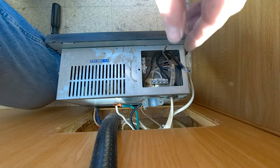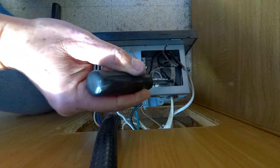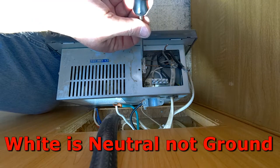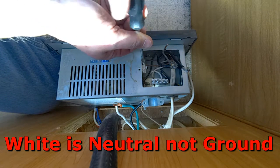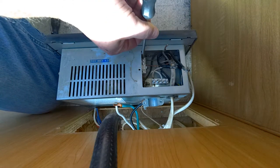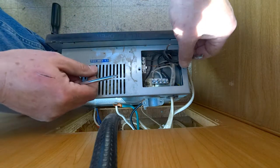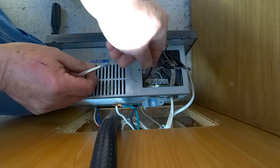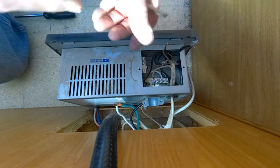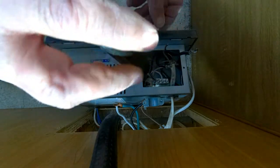Okay, so now you've got this grounding block here with more wires — these are the AC outlets, 120 volt. This is a grounding block because it's bare copper wire coming out. I've got one loose and now I've got the other one. God, removing this is a lot more of a pain than I thought. I would think I'd need pliers — duh, what an idiot I am sometimes. No comments from the peanut gallery.